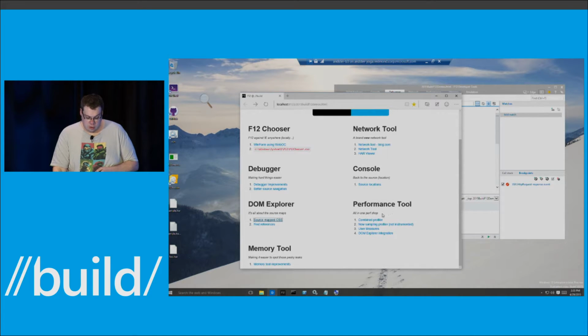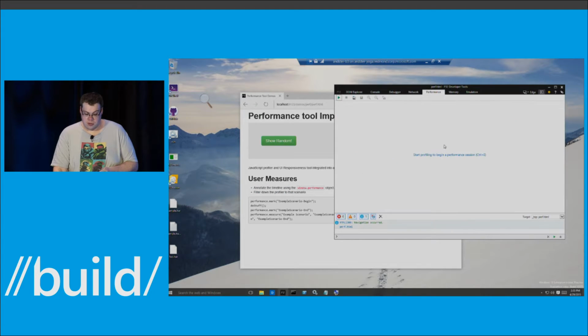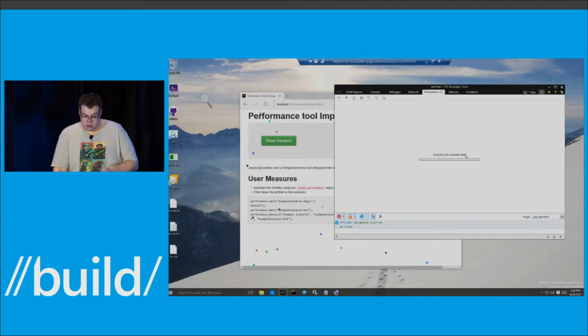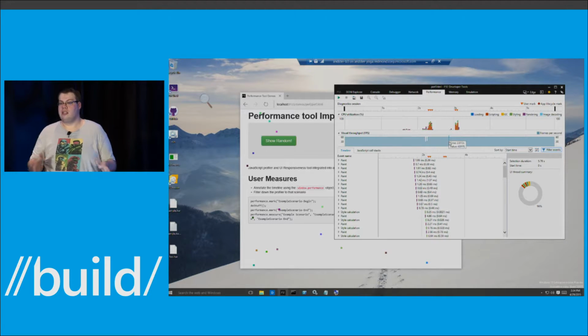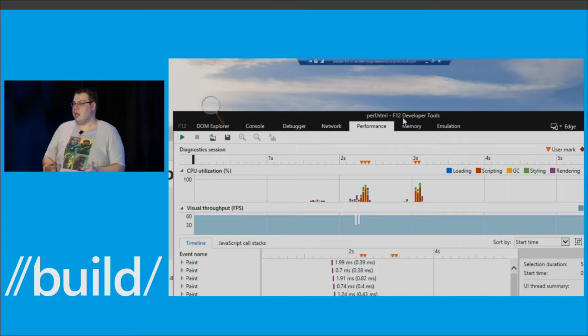The last big change that we made in the tools was, like I mentioned, for the old script profiler. We talked about how we changed the network tool, but the last one we did, we also combined the JavaScript script profiler into the UI responsiveness tool. So we used to have two tools. We used to have the UI responsiveness tool, which was awesomely named, and we also had the script profiler tool. One of them would profile your HTML, your CSS, and stuff like that, but it wouldn't profile script execution. So if you saw script execution, you'd see this big bar in the graph that just said script execution, but you wouldn't be able to see what really happened.